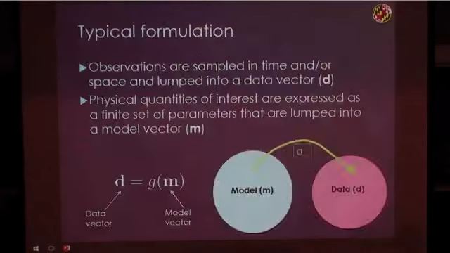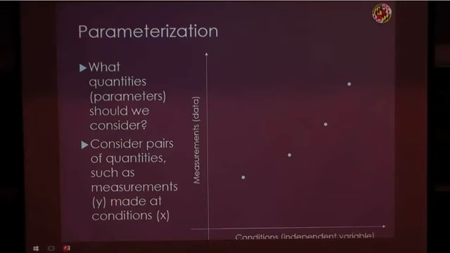Okay, so let's start with a very simple problem. Let's say that you have a friend who's a geochemist, or you yourself are a geochemist, or maybe a mineral physicist, and you choose to go in a lab, and under some specified conditions, such as maybe temperature or pressure, here are the conditions. It's the independent variable. It's something that you set yourself. Under some pressure or some temperature or some concentration of some chemical, you make some kind of a measurement. That measurement might be the strain. That measurement might be some isotopic ratio, who knows.